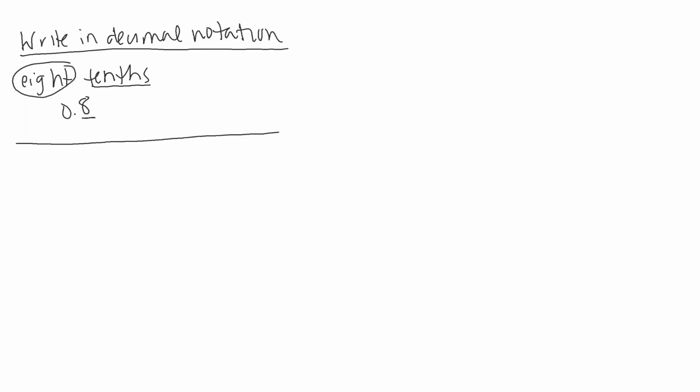So what if I have 8 tenths? Well, I look for the place value, in this case, tenths, okay? Now there's no and, there's nothing before a decimal point, so this is going to just be 0. something. Look for the place value for the decimal, so tenths. Well, we know 10 has 1 zero, so we have 1 decimal place, and this number goes in that decimal place. That's it, 8 tenths. What if I had 45 hundredths?